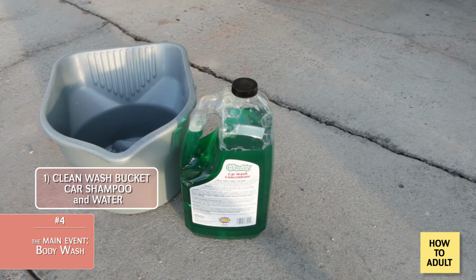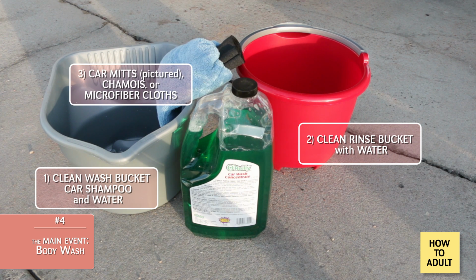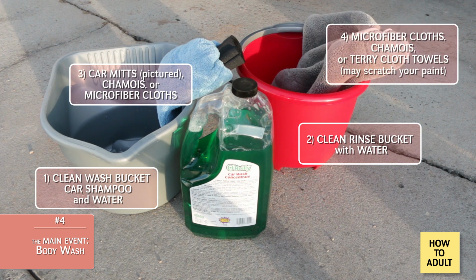Clean out the buckets you used for your tires and prepare them with car shampoo and water for the wash bucket and just water for the rinse bucket. Grab some car mitts, chamois, or microfiber cloths for washing, and microfiber cloths, chamois, or terry cloth towels for drying.